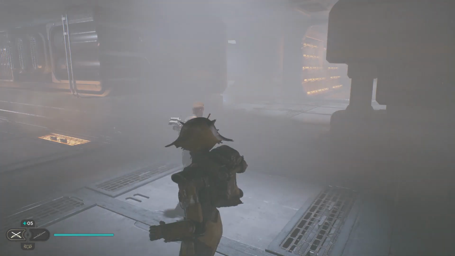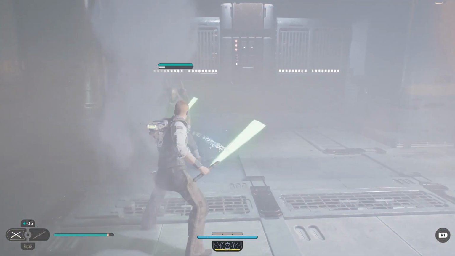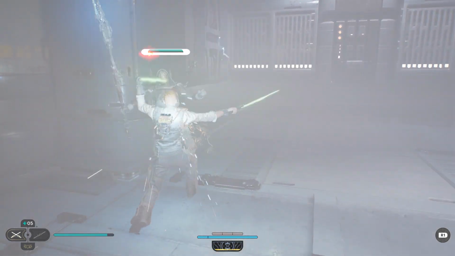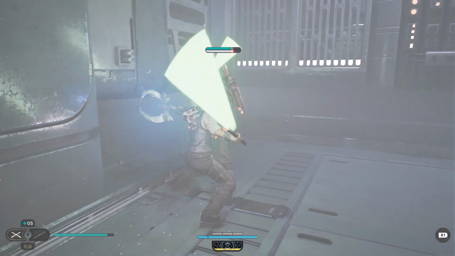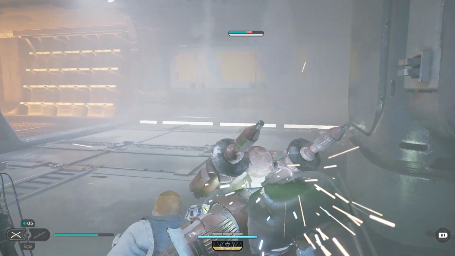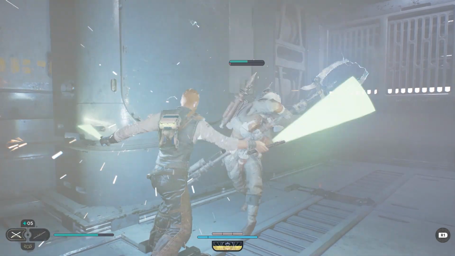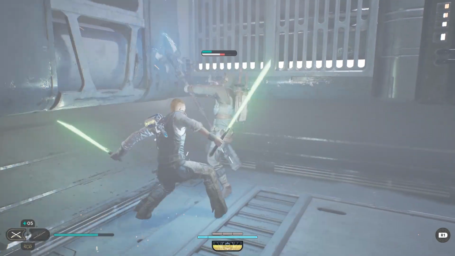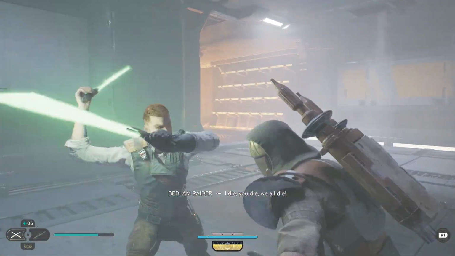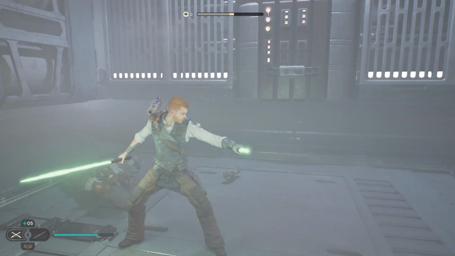Oh, I saw something over there. Oh, jeez! I win some, you lose. Try again. I disagree. There you go. Come on. Get me. What? There you go. Whoops. Block. There you go. You die. Nice. They're waiting for us. No, you die. Yep.